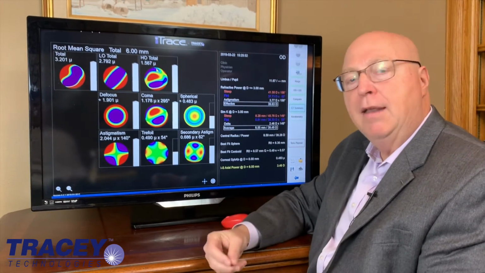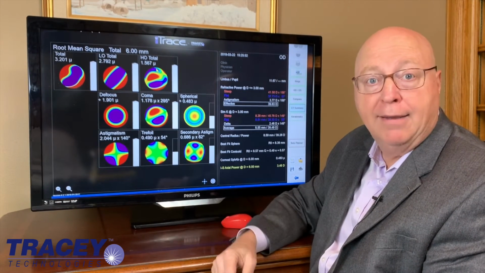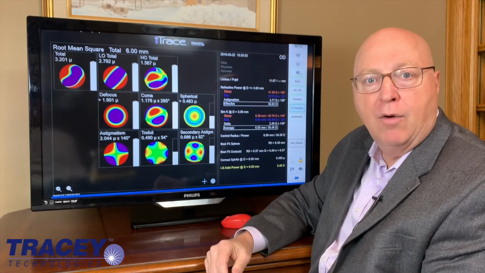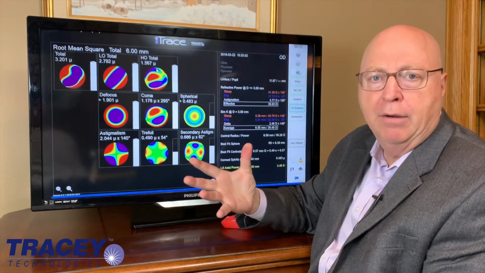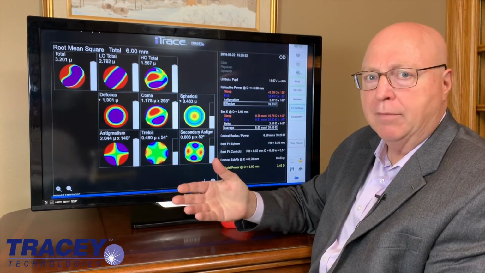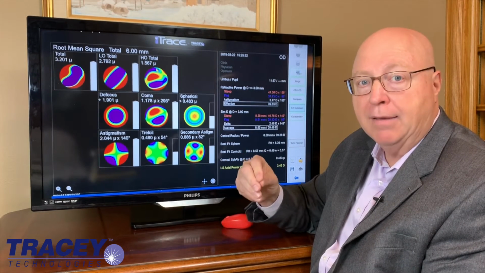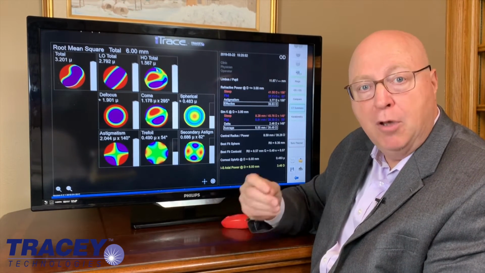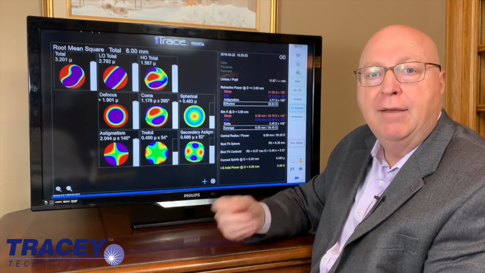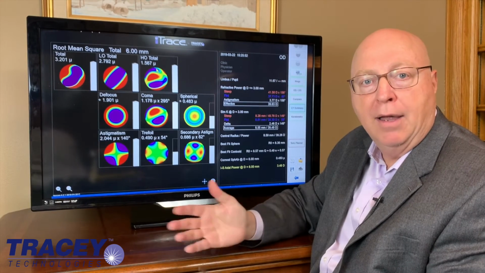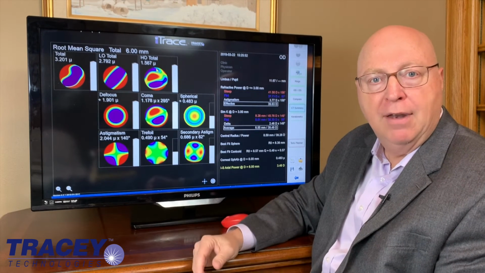So I don't know why the industry persists with this 6 millimeters of cornea. I think it's a throwback to LASIK, when people started using high order aberrations as a way to look at optics. And so LASIK could have a 6 millimeter ablation zone, so that makes some sense. But when it comes to cataract surgery, using 6 millimeters of cornea to look at doesn't make sense. What does make sense is to look at the patient's pupil size and then determine what are the aberrations that the patient actually lives with. For example, when you take an eye trace scan on a dilated eye, you're looking through parts of the optical system that the patient never uses.